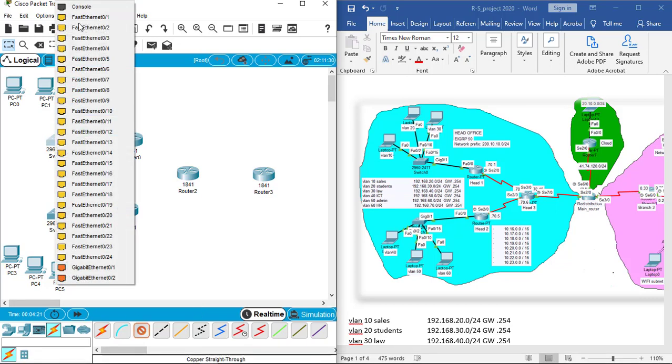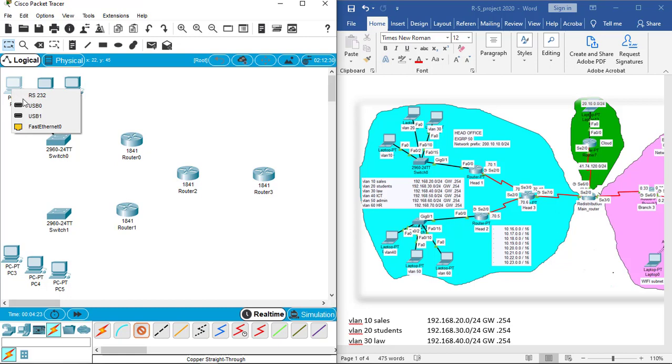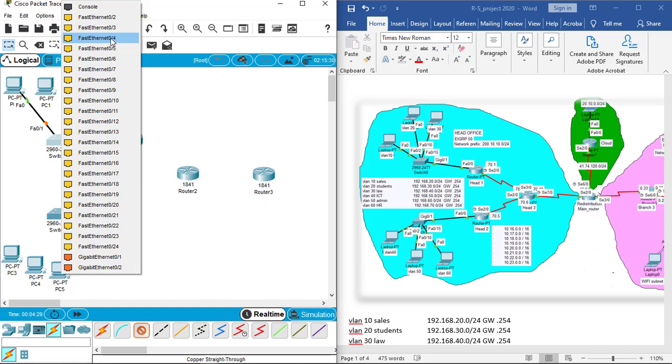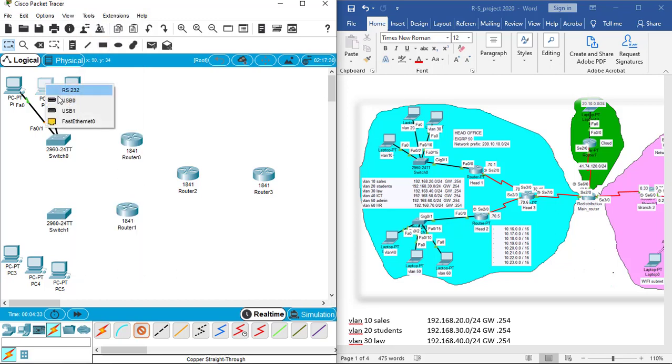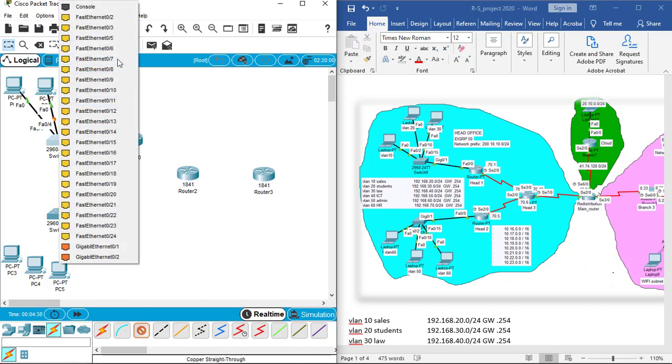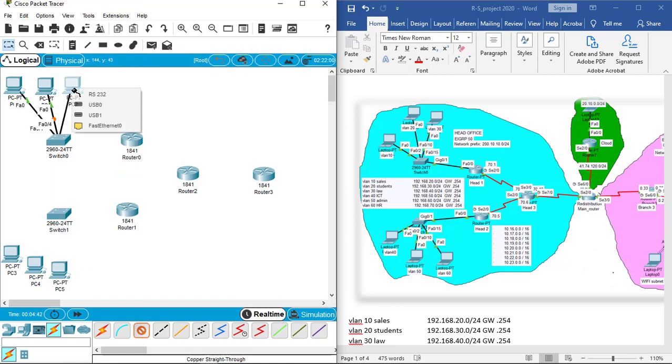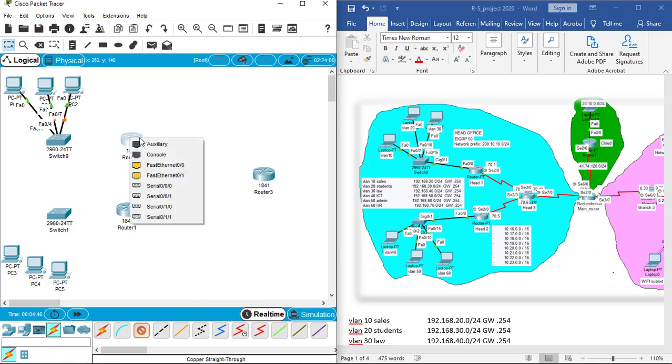You will see how I'm going to do it. This is the first FastEthernet, the first one, and let's take the fourth one. I'll explain the reason why. And this one, let's take the seventh. Okay, and this one FastEthernet 0/0.